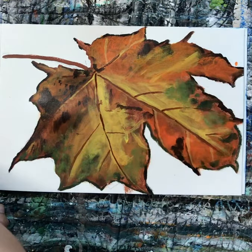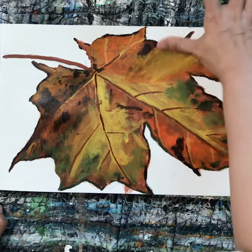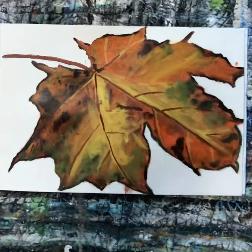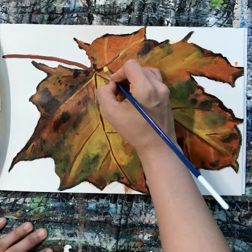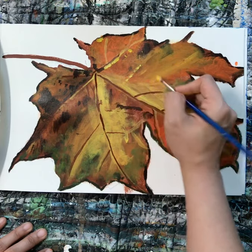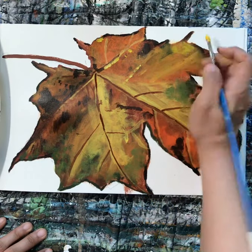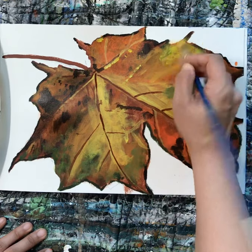Yellow orange. Doesn't look like yellow orange. You can use a cleaner brush, and I think I'll be using a cleaner brush. I'm going to use lemon yellow mixed with permanent yellow. I'm just painting some light spots on the leaves using my yellow.